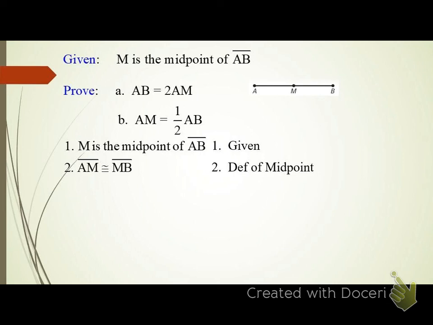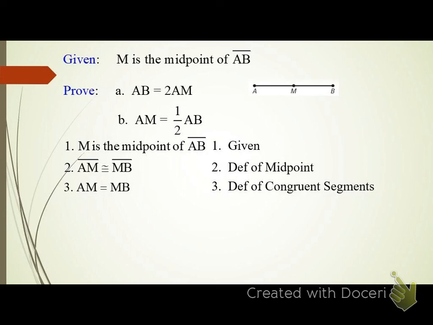But if you notice up here, we're using the measures, not the figures themselves. There's a difference between putting a stick above AM and just writing AM. We need to make that jump over to the numerical world of geometry, and that's what we're going to do here. We know that if the two segments are congruent, then the measures are going to be equal. And what we use to make that jump from the figures over to the measures is the definition of congruent segments. We would use the definition of congruent angles to make that jump for the angles.